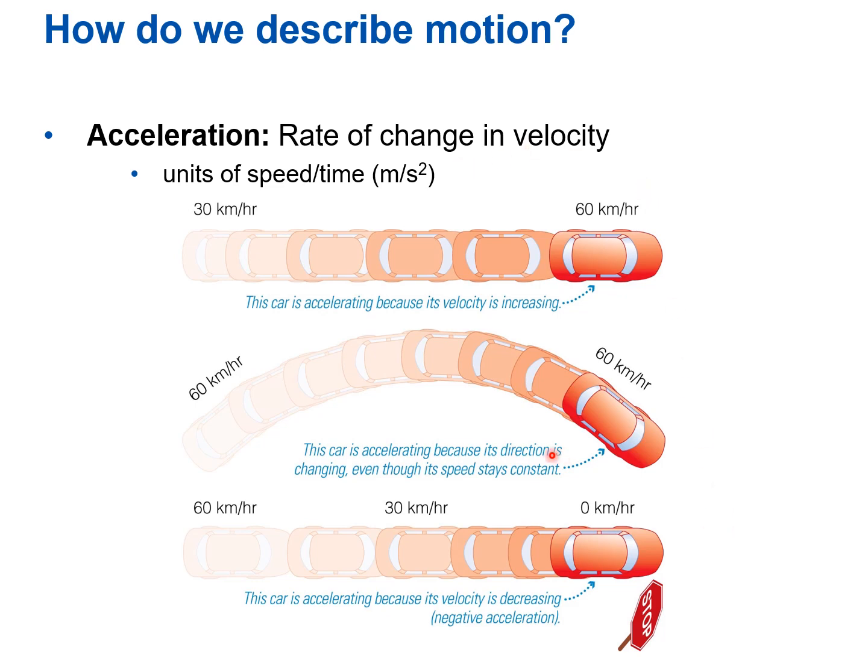At the bottom, we've got a car that was going 60 kilometers per hour. Now it's going 0. It came to a stop. Well, since it slowed down, its speed decreased, and therefore its velocity decreased. So it was an acceleration. So to summarize this slide, an acceleration happens anytime there's a change in speed or a change in direction.